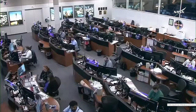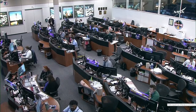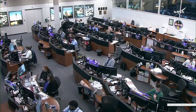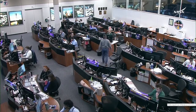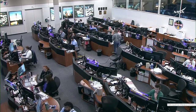This is Mission Control Houston, still getting views, though they will be interrupted. You see here from aboard the International Space Station, we're anticipating some very short handovers in communication and views from the International Space Station. It's the teams here you see in Mission Control Houston that are walking through the operations and working with the teams aboard the International Space Station, as well as the flight control teams in Hawthorne, California, and the crew aboard Crew-10 to prepare for the crew's arrival.